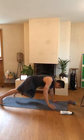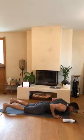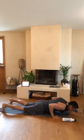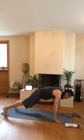Work that upper body. Tap. If you cannot tap your foot, tap your knee, okay? That's also fine. Keep going. 7 seconds, guys. Keep the core tight. Up. One more touch.